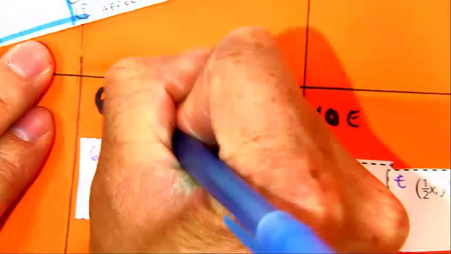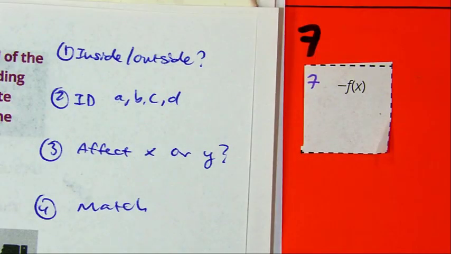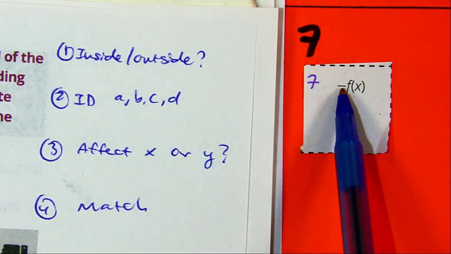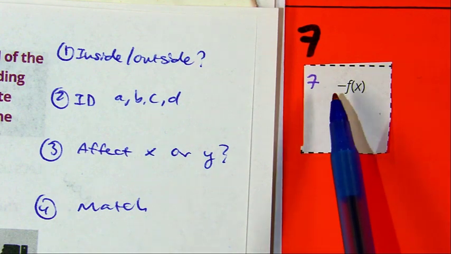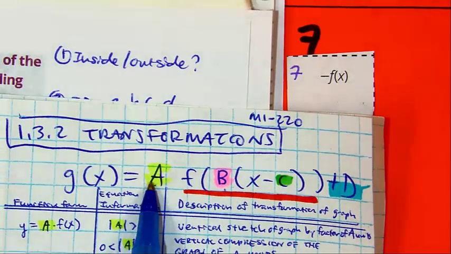So the answer for number 6 is K. Glue it down. Put your finger on what looks a little bit different about number 7. Class, is this on the inside or outside? Outside. Is it to the left on the outside or to the right? So, it's on the outside to the left, letter A. Raise your hand if you knew that was letter A.